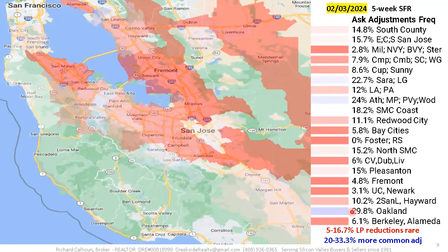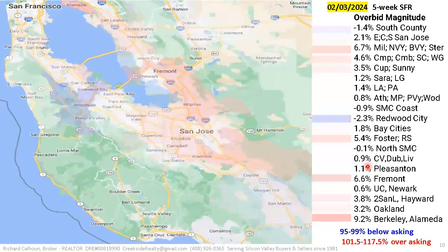That's why the magnitude of average price adjustments is so small, and why later on I start looking at the 10% of the sellers that take the greatest price reduction. In some areas, even if you look at Dublin, Castro Valley, Livermore, with only 6% of the sellers taking a price adjustment, if I look at 10%, 4%, almost half my sampling isn't doing an adjustment at all. So even my 90% seller price adjustment is cut in half.